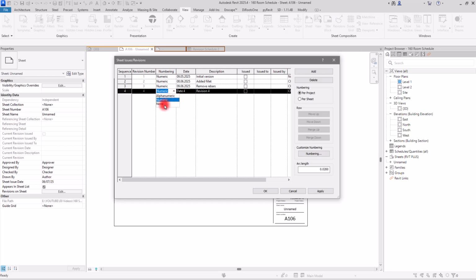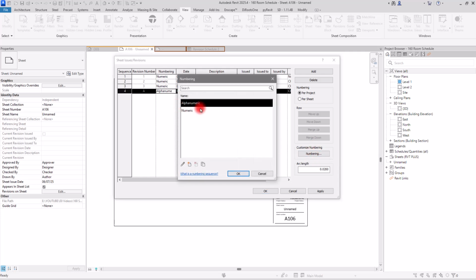This just depends on you, and also you can change them too. Now you can see that all of them are numeric, so their revision numbers are like this. But if we switch this to alphabetic, it will change to letters, and you can change it based on the options we have in this part.